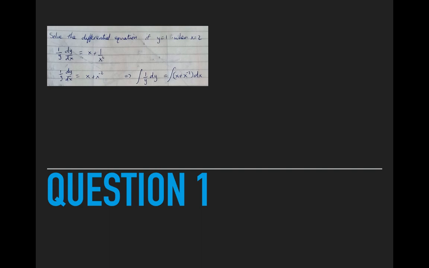dx. On the left hand side, that's in the log tables, that will work out as the natural log of y. On the right hand side, we'll have to integrate both terms with respect to dx. So x to the power of 1, add 1 to the power, divide by the new power, and then we'll do the same to x to the minus 2, add 1 to the power, divide by the new power. That will give us the following. So I've restated the line there, and in the second one we get natural log of y is equal to x squared over 2 minus x to the minus 1 plus c. And that's the general solution. You need to include the constant in there.